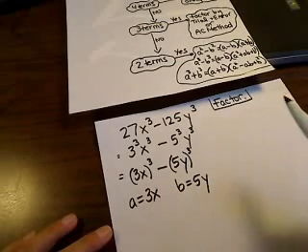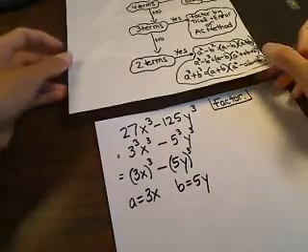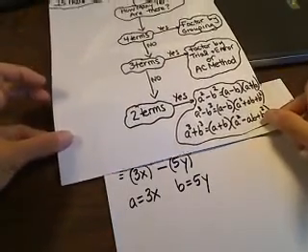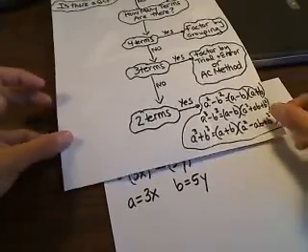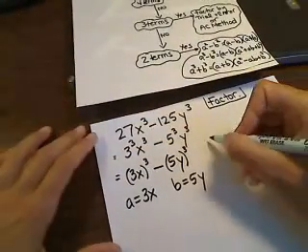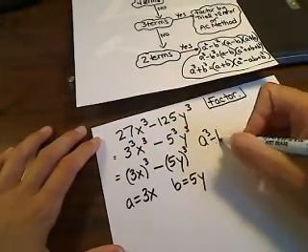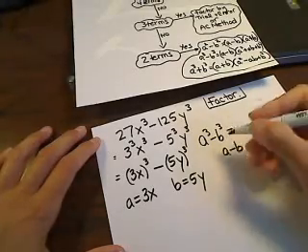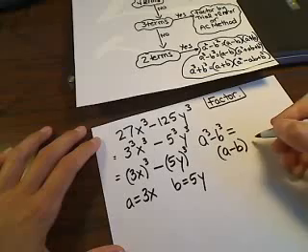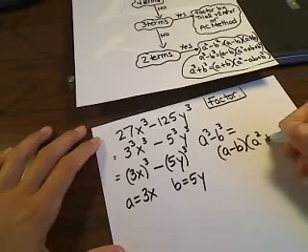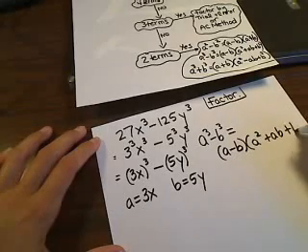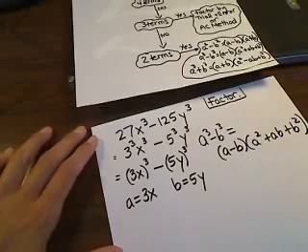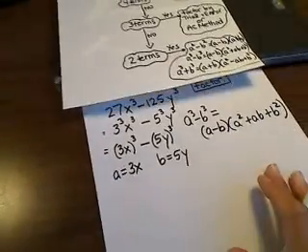So again, everywhere there's an a, I'm going to plug in 3x. Everywhere there's a b, I'm going to plug in 5y. So let's see if we bring that right. And you can't see that, so I'm going to write it out bigger. a cubed minus b cubed. The formula factors into a minus b, and a squared plus ab plus b squared. Okay? All right, so let's plug it in.